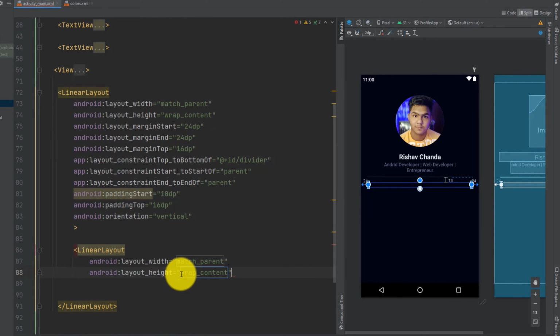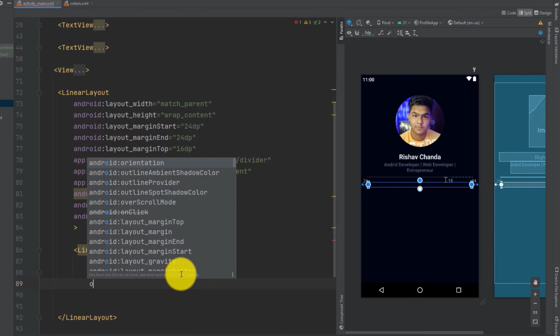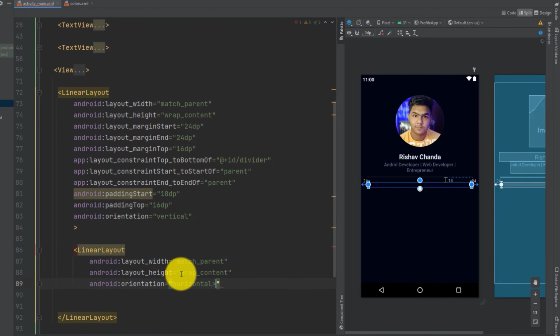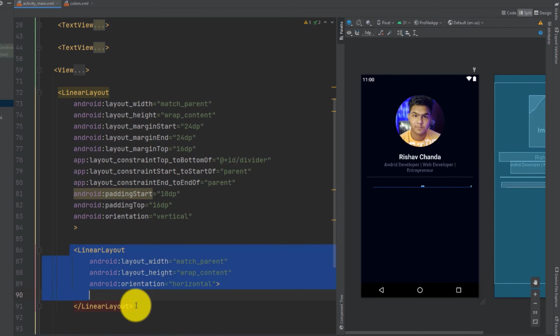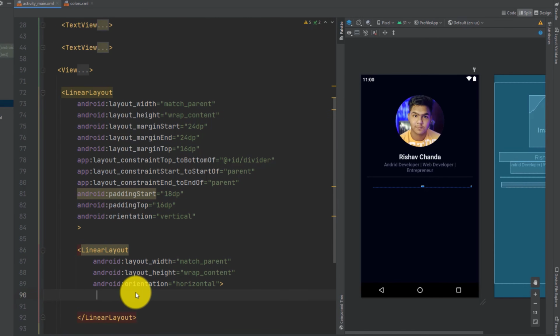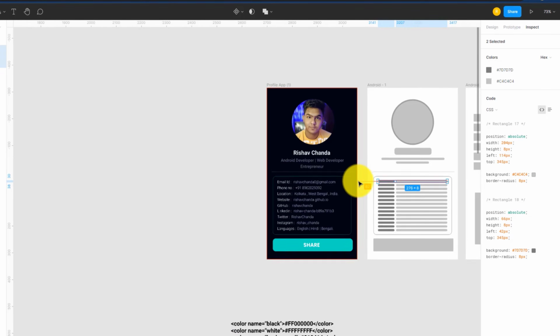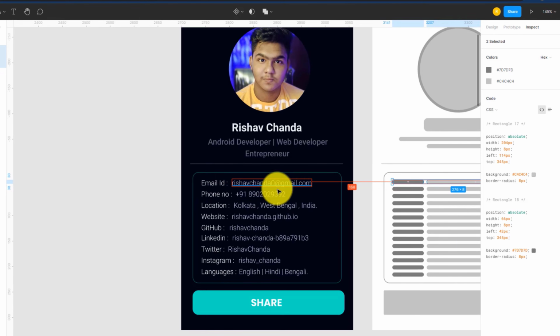Now inside this one, the orientation is horizontal. Remember this thing. Now I will give an opening tag also, and inside this we have two things. One is what we want to specify, that is, in the design, the email ID, and another one is the email we want.